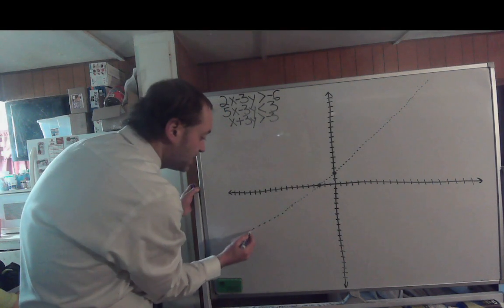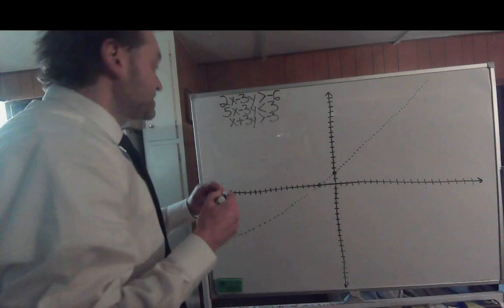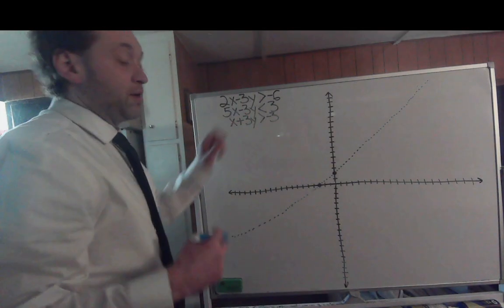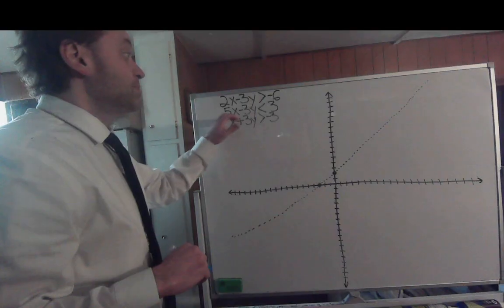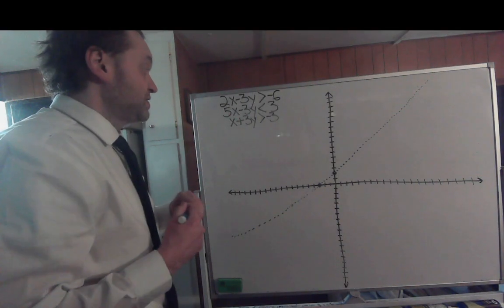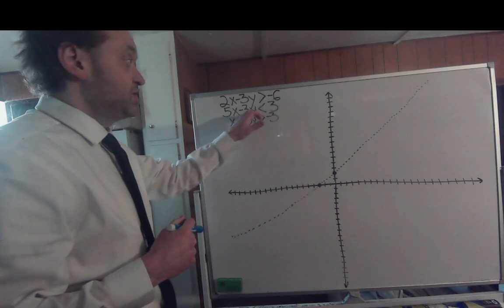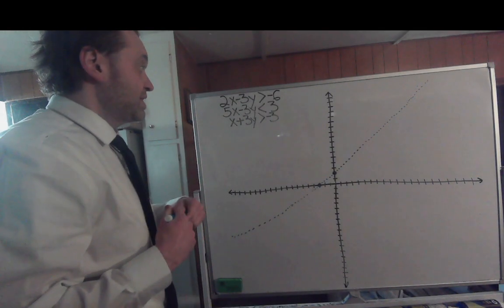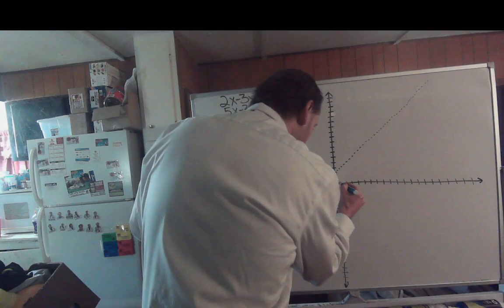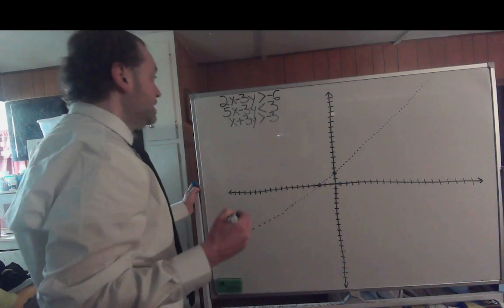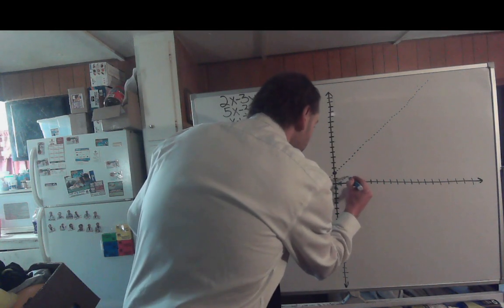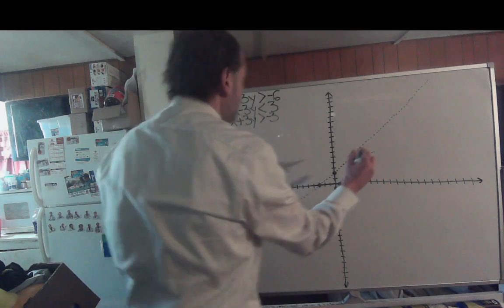Make sure we get a good dotted line here. Okay, so there's that line. Now let's deal with 5x minus 3y is less than 3. Your x-intercept would be at 3/5. And of course this line will be dotted too, since it's only less than and not part of your solution set. So your x-intercept is at 3/5, which would be right about here. Draw an open circle there. And then your y-intercept would be at 0, negative 1. Draw an open circle there, then draw your dotted line up through here.